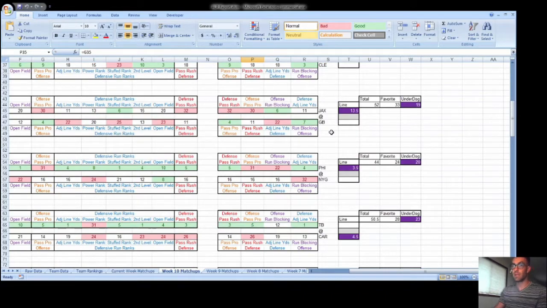Allen Lazard would be the long-term play. If you don't need anybody this week, but you have some bye weeks coming up, Allen Lazard is somebody that I would be spending some money towards because he's got long-term appeal, and he was producing pretty well before he went out with his injury.